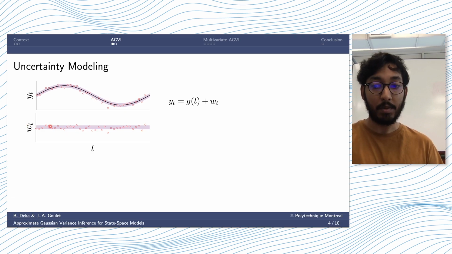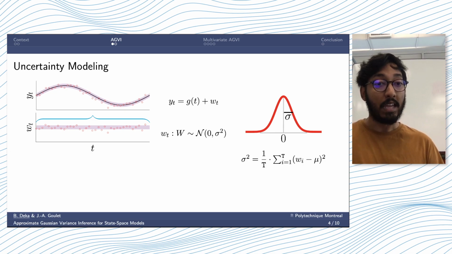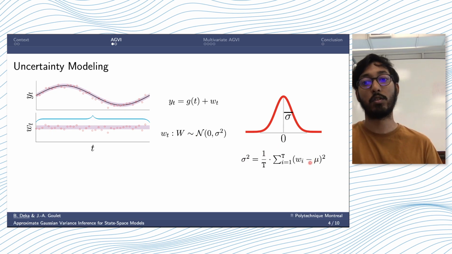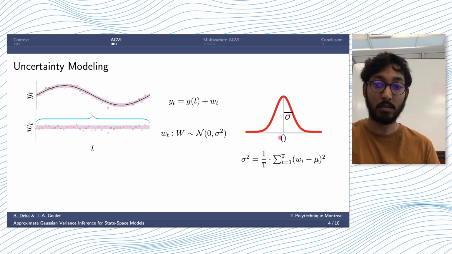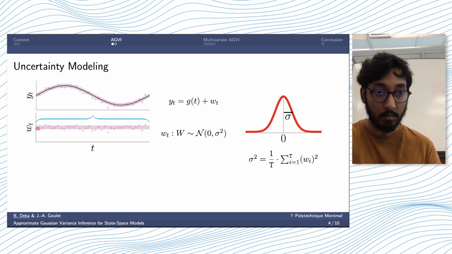The residuals here can be assumed to be coming from a Gaussian distribution with mean 0 and variance parameter sigma squared. So this sigma squared, the variance parameter, is quantifying the aleatory uncertainty as shown by the violet bounds. Now, if we have all the residuals available to us, we can use the empirical variance formula in order to compute our empirical variance. In this case, since mu is 0, so it is mean centered, we can remove the mu, so it eventually becomes this formula, where the variance is basically the average of all the w_i squared. So all the residual terms that you see, you square them, you take the average, and you find your empirical variance.